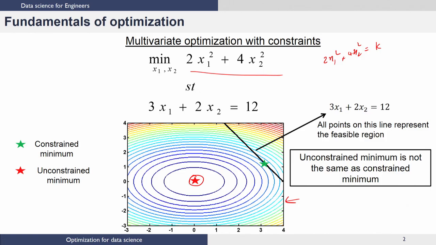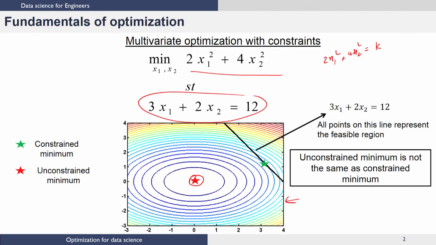So, if I had no constraints, I would say the optimum value is 0 and it is at 0, 0, the star point here. Now, let us see what happens if I introduce a constraint. In this case, I am going to introduce a very simple linear constraint. So, let us assume that we have a constraint of this form, which is 3x1 plus 2x2 equals 12. Now, what this basically means is the following: you are looking for a solution to x1 and x2 which also satisfies this constraint.